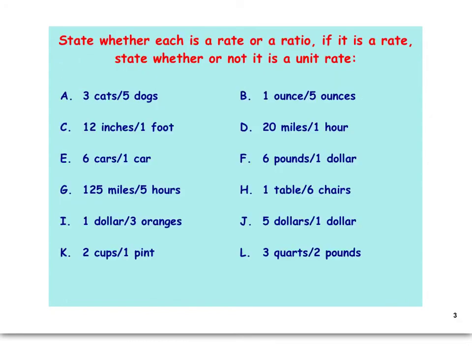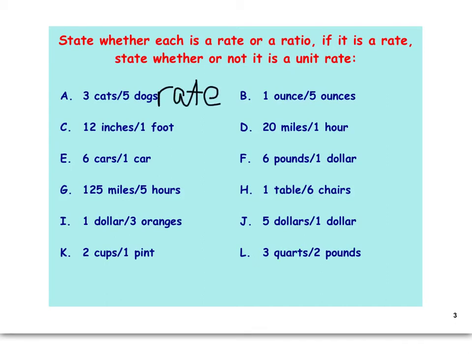For each of these examples, I need to determine whether we have a rate, a ratio, or a unit rate. When I look at letter A, the first thing I want to do is take a look at whether I have the same units or different units. Since I have different units, I know right away that that must be a rate or a unit rate. Now that I've narrowed it down to those two options, in order to be a unit rate, it must have a 1 in the denominator, and I have no 1s in this problem, so therefore I'm just going to call this a regular rate.